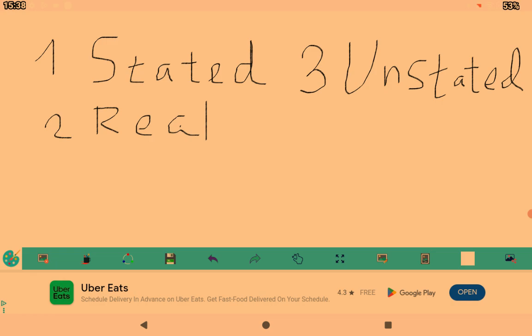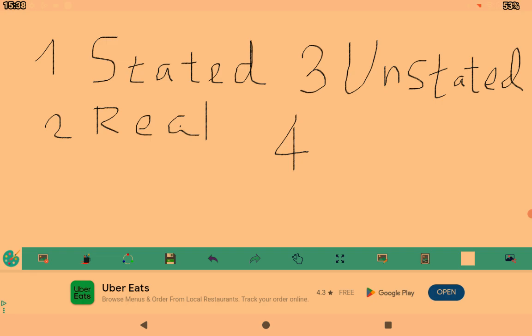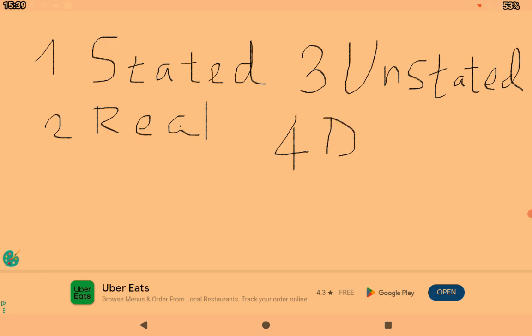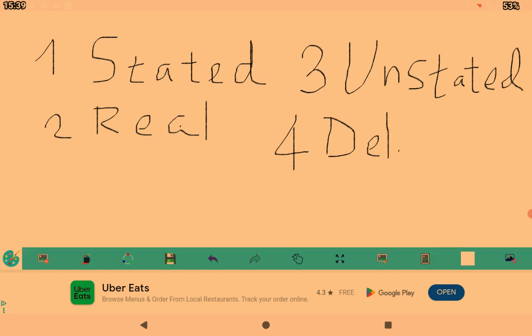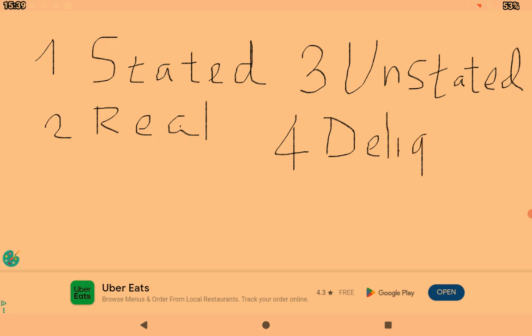Now, apart from unstated needs, you also have delight needs. Delight needs are much like Canada's Got Talent, for example, where the customer is looking for a wow factor. The customer would be the judge and the product would be the contestant, where the product should have a wow factor, such as accessories that come with a cell phone case, or any promotional products or gifts that come along with the product itself. We're talking about the wow factor, and that has to do with delight. The customer may be looking for something exceptional about the product to get convinced to buy it. So this is delight needs.